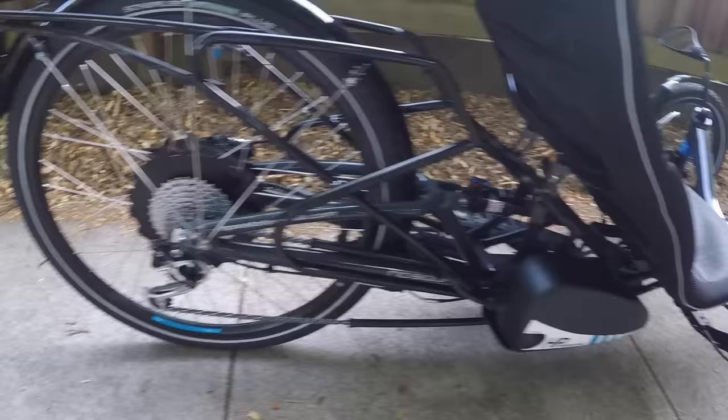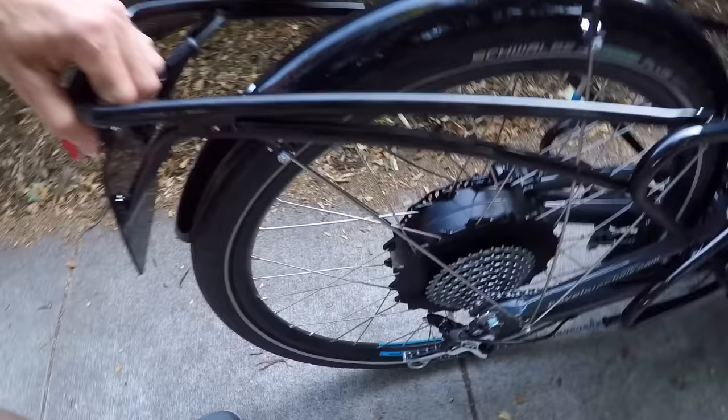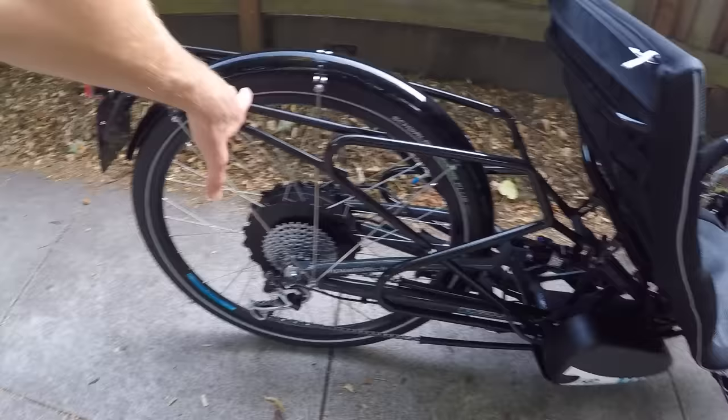Back to the motor — this is a GoSwiss drive, gearless, direct drive motor. That does mean it has a little bit of cogging. It's like if you lift the wheel up and spin the tire, it comes to a stop a little bit quicker because there's regen happening in there. That's the cogging — the magnets repelling against the stator. So that's one of the downsides a little bit, but it's also the advantage that you get like 15% efficiency on regeneration. And there are two regen modes.